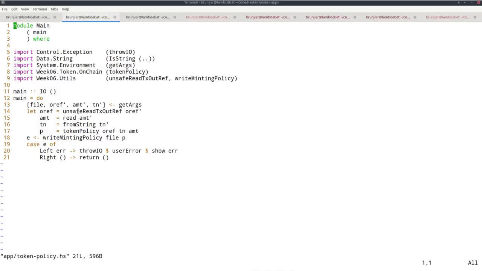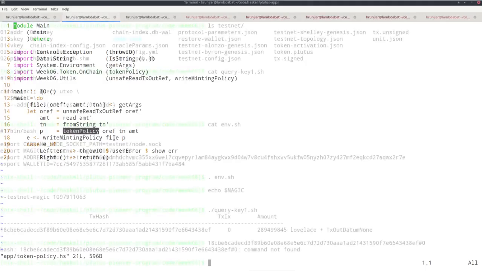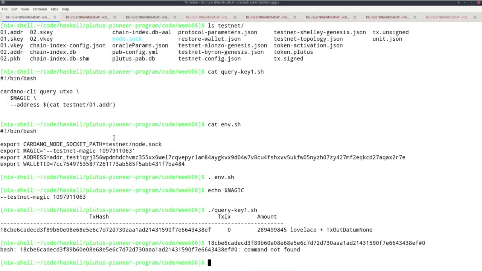And once I have these pieces, I can apply my tokenPolicy function that I showed earlier. Now I have the 3 necessary arguments for that to get the actual minting policy. And then I can use the writeMintingPolicy function to write the serialized version of this minting policy to the file named file.